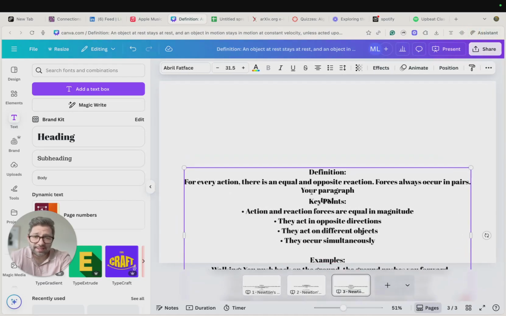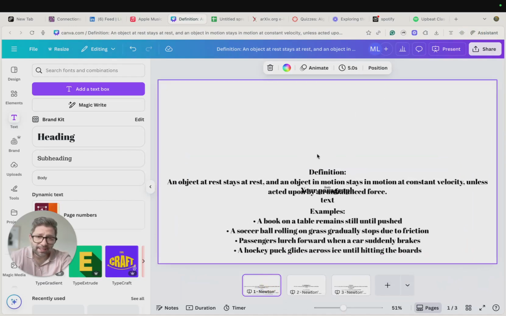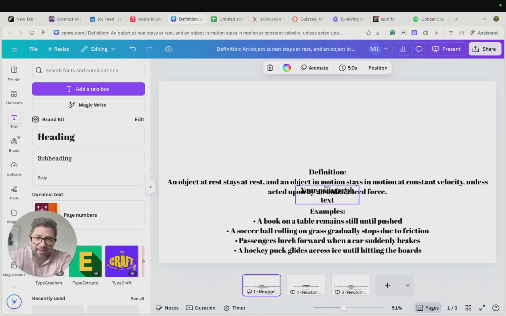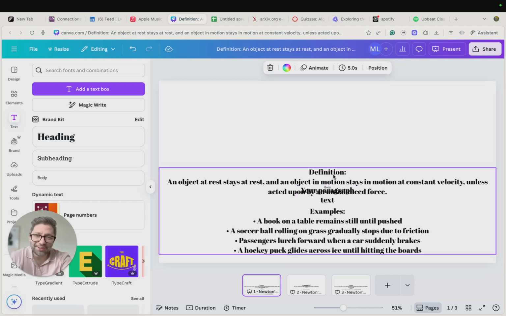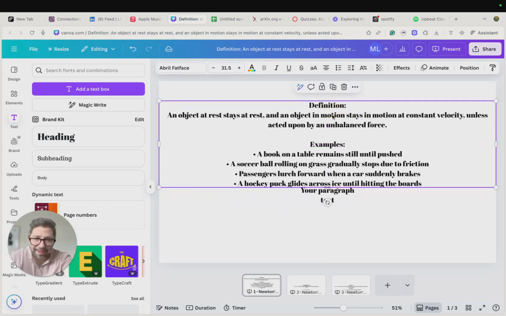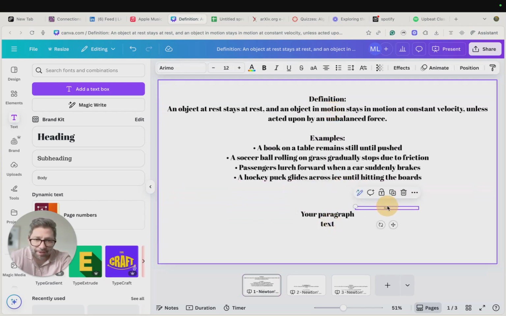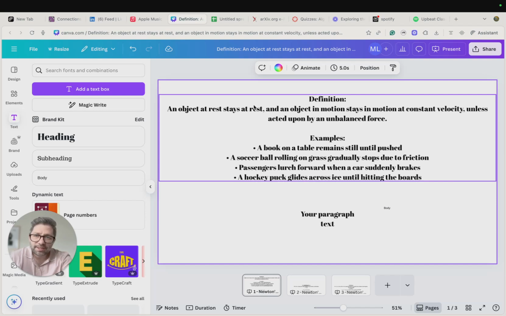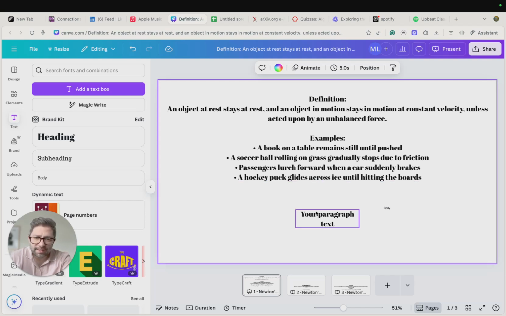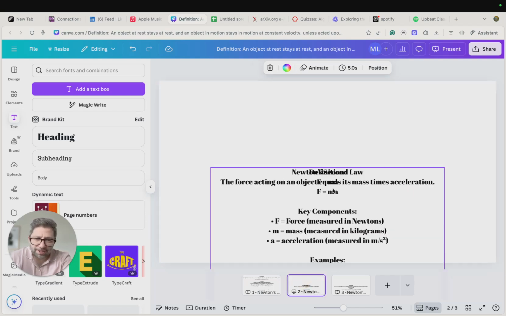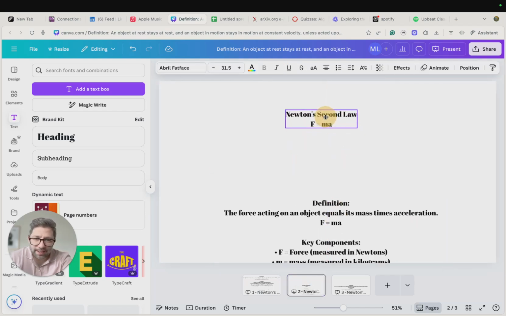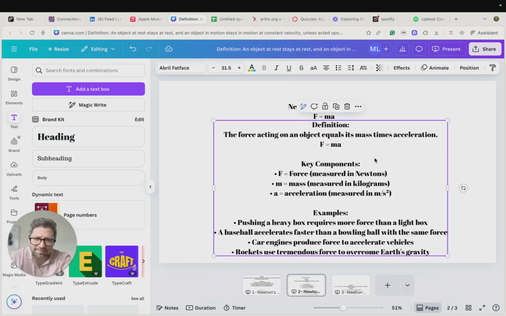I'm going to close the assistant so that we can see the slides better. And I would say that this is not what it advertised. So it looks like it just pasted blocks of text on top of one another, and some of them were not even used. So it has a definition. It doesn't actually say which law that is. If we go to the next page, let's see. This one at least says it's the second law.